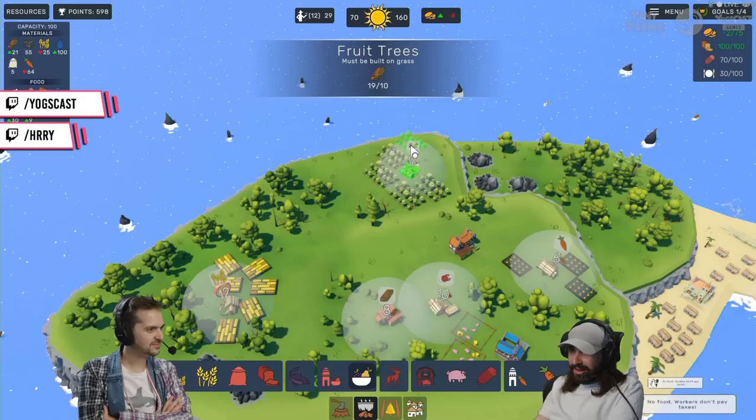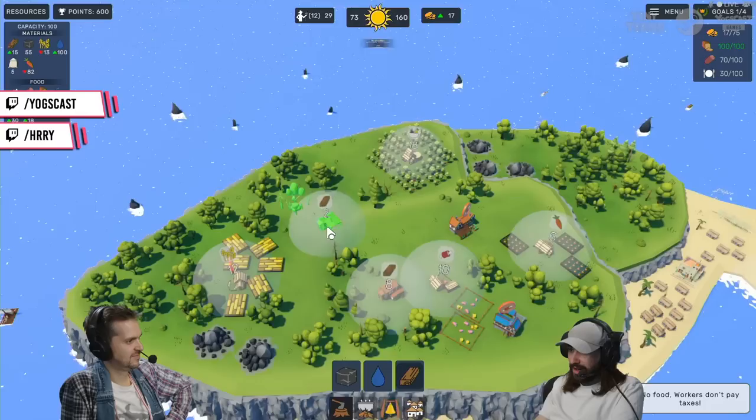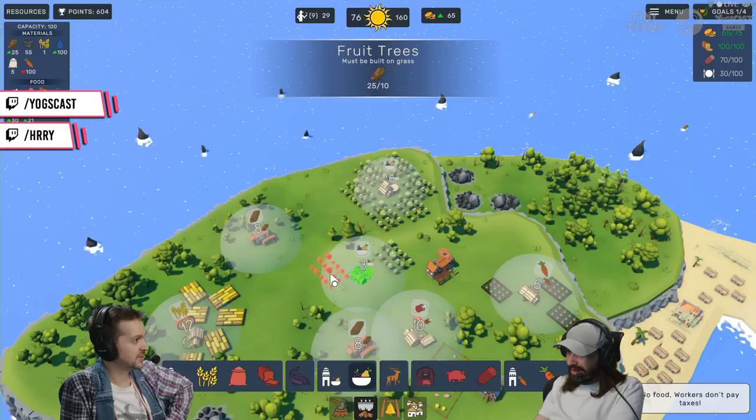We're getting on the food. Oh, can I not? Come on, let me place one more. Okay, and now I'm limited by wood, but that's fine. We can build one more wood thing. Go on, give me eight. Nice. I know that it's angry that they don't have food, but we're getting there. We're recovering. See, I think it's fine actually. It's definitely getting there.